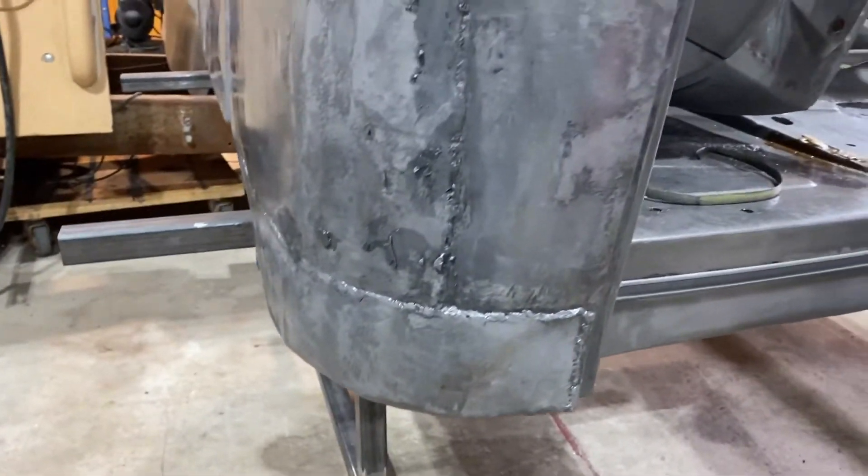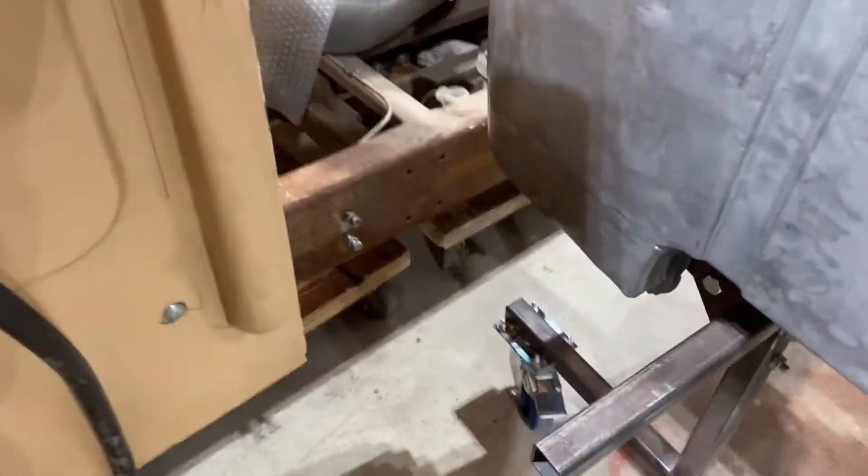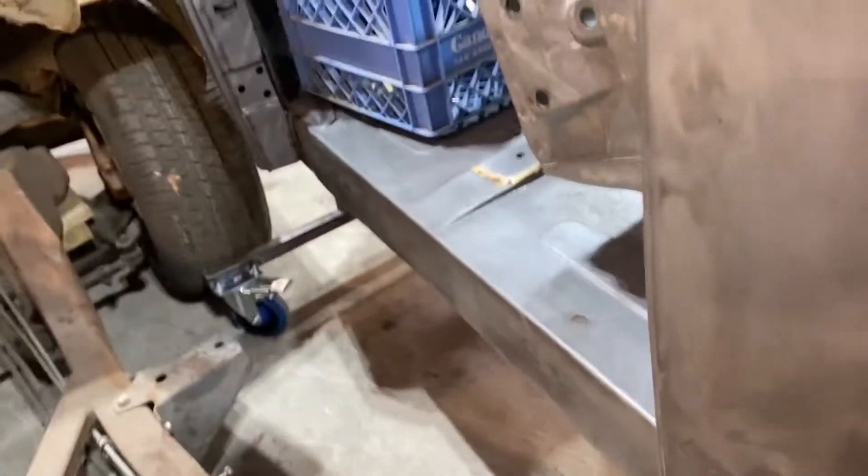This is the passenger side, and I'm going to start with that. Over here is not as bad — still bad, but not as bad. But this replacement piece will take it up nine inches or so, and we'll be able to get most of all of this out. Just look at this — this is insane how much bondo is here. I don't know if that was meant to hang on or what.